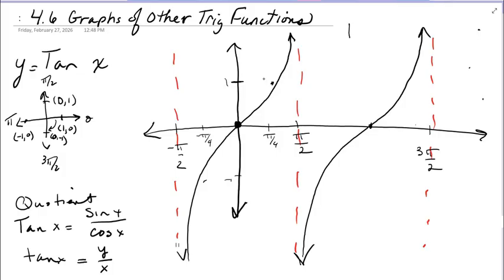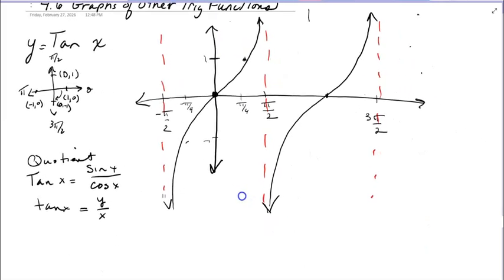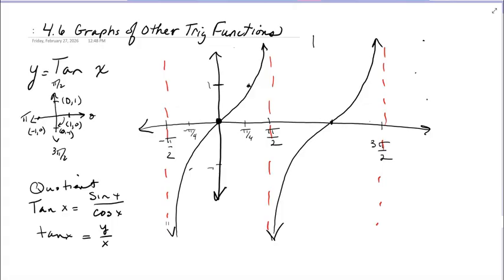And again, I strongly encourage you to have Desmos open while you're going through these videos and popping things into Desmos so you can see them for yourself. So this means, now obviously if you had an amplitude change, if it didn't make that curve at 1, if it was all the way up at 5, it would look very similar. So here, I'll do it in a lighter color. If I wanted y equals 5 tan x.